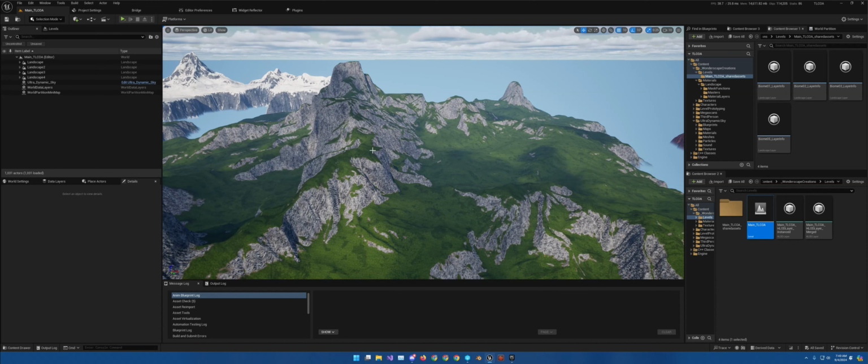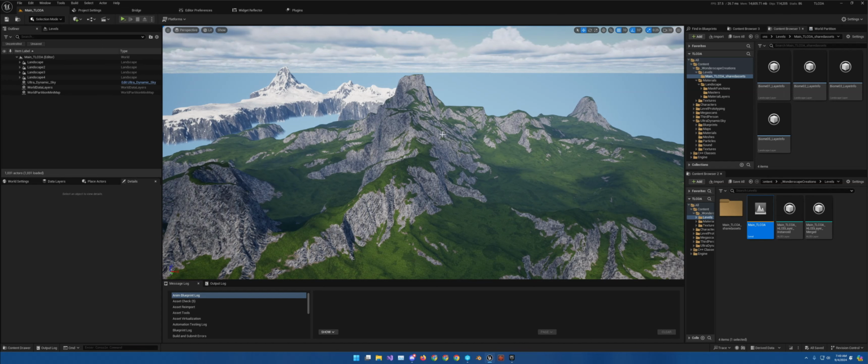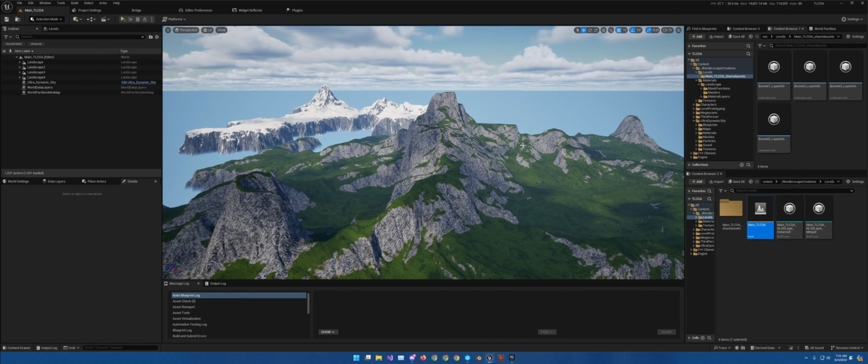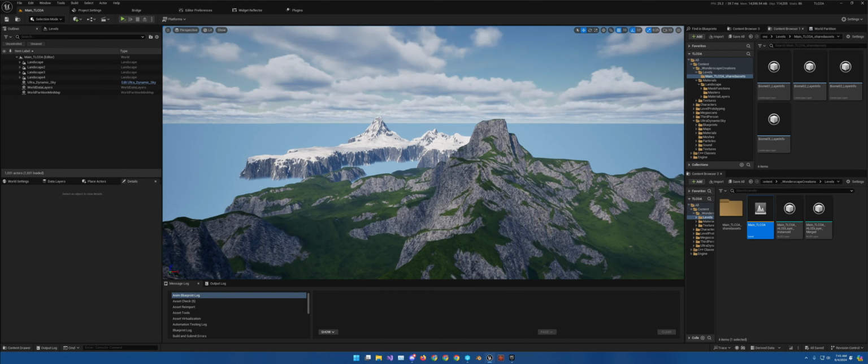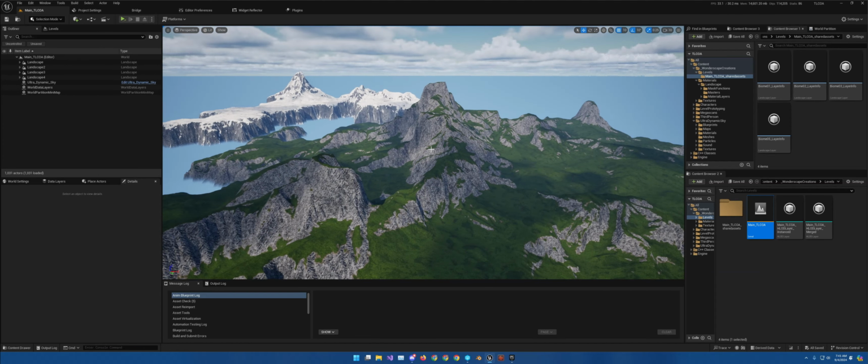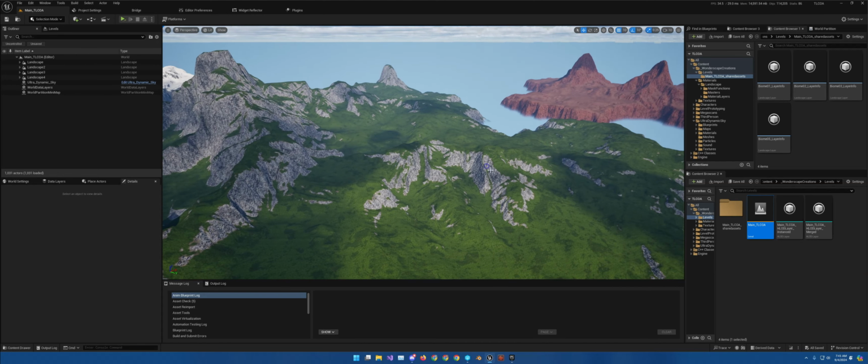Well, not this material, but my nodes, because all I really did was add a whole bunch of nodes that help with features like slope masks, height masks, area masks, and angle masks. The difference between slope and angle is that maybe you want the snow completely covering only this side of the mountain. Then there's noise masks, and different ways to combine these masks for different effects. There's just a lot there, so I wanted to make sure that everyone else could utilize those as well.